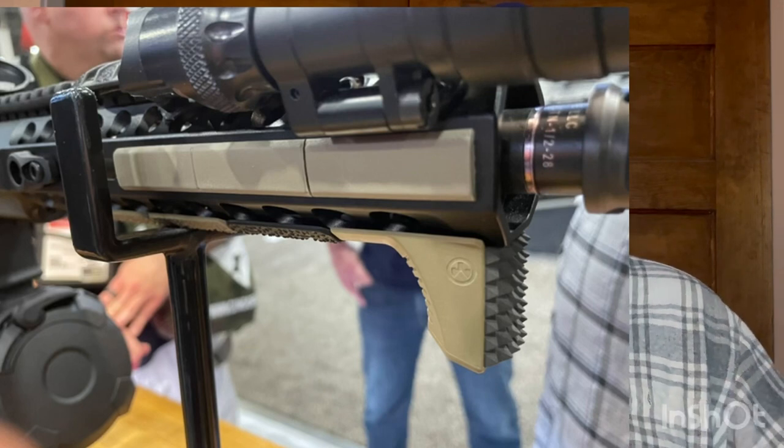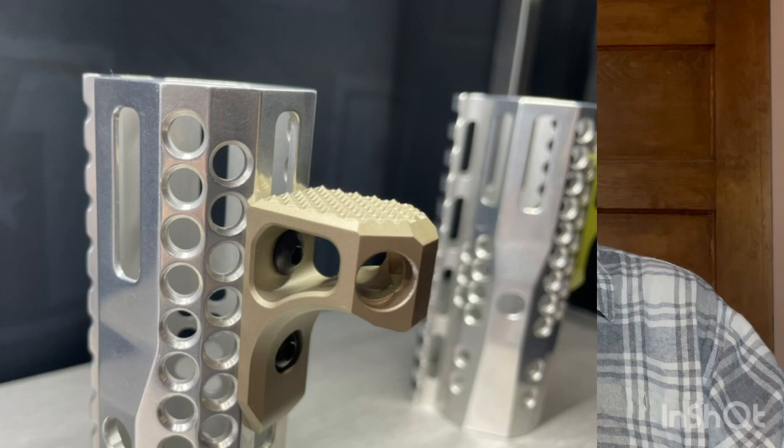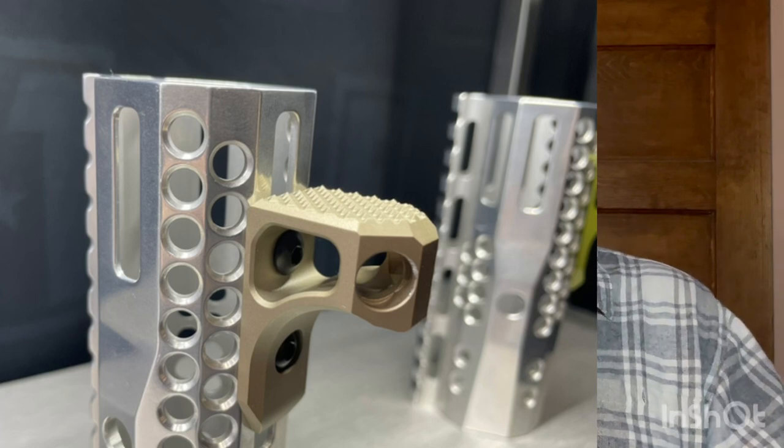So then we get to Magpul, and I think Magpul brought some great stuff. Their barrier device — a clawed handstop — has an arc of teeth on it that you can push into a barricade to help make more stable, accurate shots. That's awesome. The best part is that you can replace the teeth. So even as you're shoving it into concrete or metal like on vehicles and you wear out the teeth, they're actually replaceable. I didn't see very much like that from anybody else. F1 has a barrier device coming to market as well, but their stuff's a little too shiny for me. If you like bling, check out the F1 one, but I think the Magpul is the one I'll end up going with.